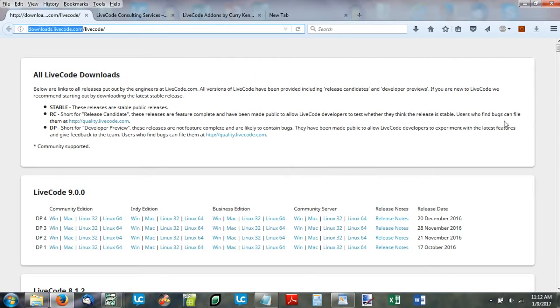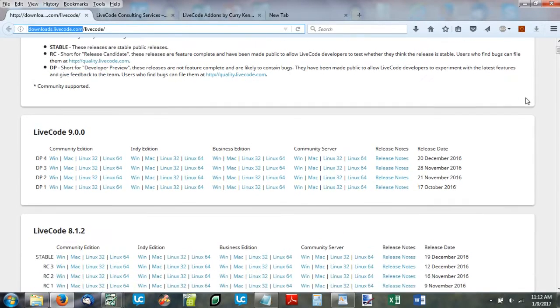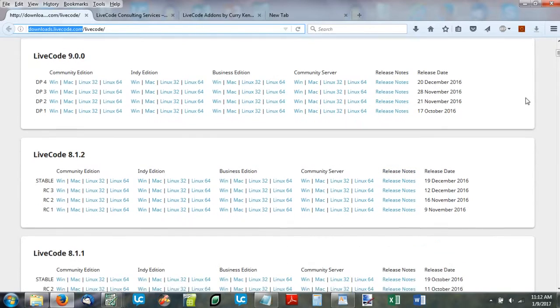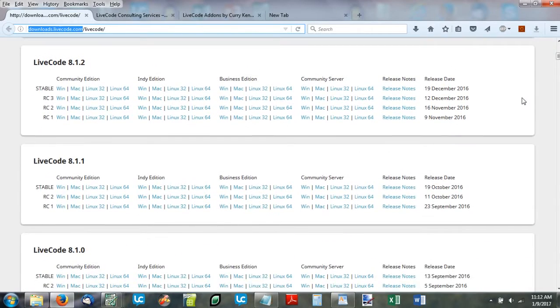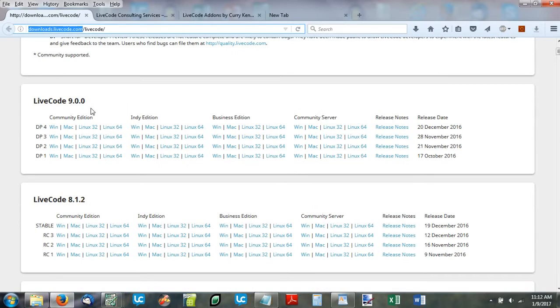So just taking a look at the page right quick as an overview, you can see that each version of LiveCode, such as LiveCode 9 or LiveCode 8.1.2, in this download page they have it broken out into a little section.